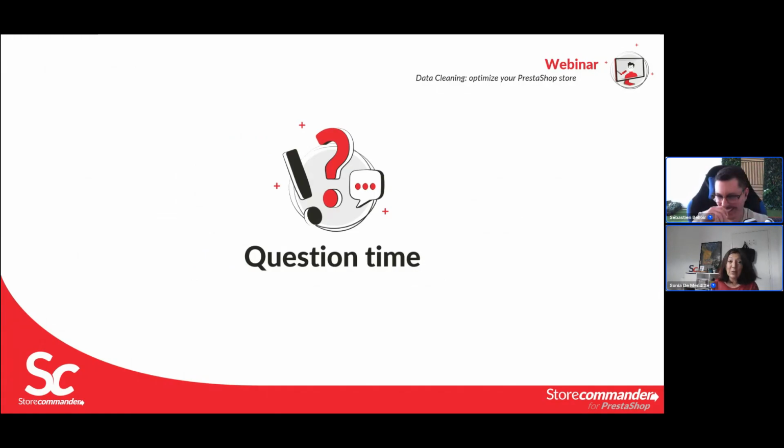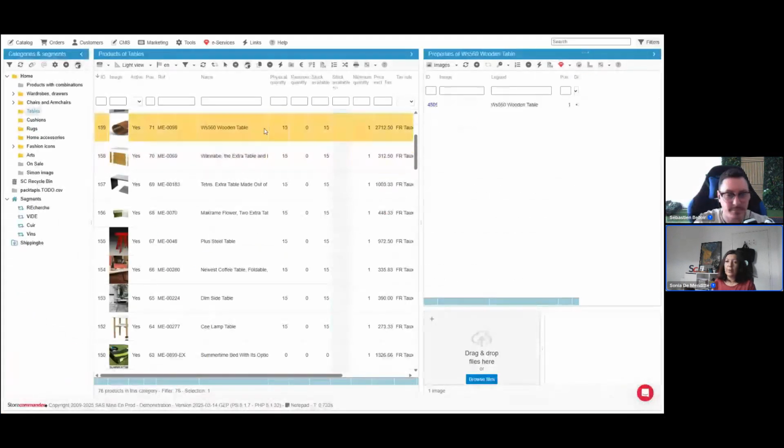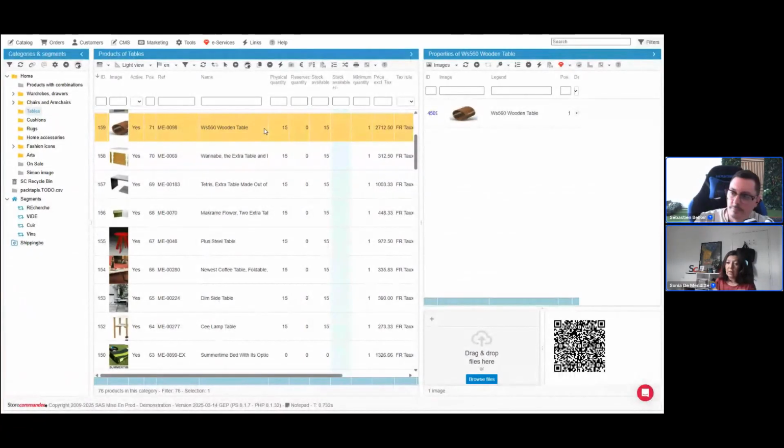I went one step too fast. So let me share my other screen, which is on the Store Commander here. So I've already opened Store Commander, but for those who don't know, Store Commander is available on the modules menu on the left-hand side of your PrestaShop back office.